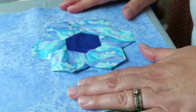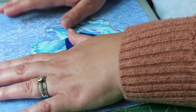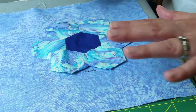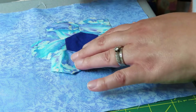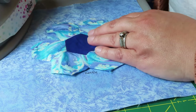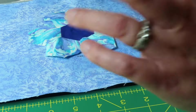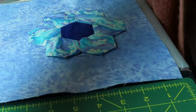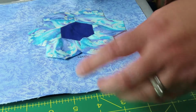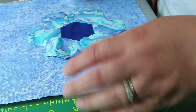So the first thing you're going to want to do if you're appliquing it onto a piece of fabric is just make sure the fabric is ironed nice and flat. These were ironed at one point, and then they came home, so I might need to go through and just get out a couple little creases. But when you're ready to applique, you can do a couple things. You can pin, making sure it's flat on the background fabric. This one has already started to be appliqued, but I'm going to finish it. As you can see, it's not totally down.